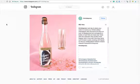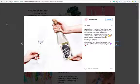Right. They designed that, but they're really pushing it both here and then the other guys. They're selling it. The other wine place, Speak Wines, they're pushing it too, and it's a really nice way to work with another related brand and grow followings, because you're reaching through to their audience, and in return you're sharing your audience with them. Right. Yeah, exactly. It's a great way to double your audience because both businesses are promoting each other. As long as you're able to find other brands that are not your competitors, they're people that will build up your own following, and obviously the champagne industry goes along perfectly with what they're trying to promote. They're celebrating. I think that works really well for them.